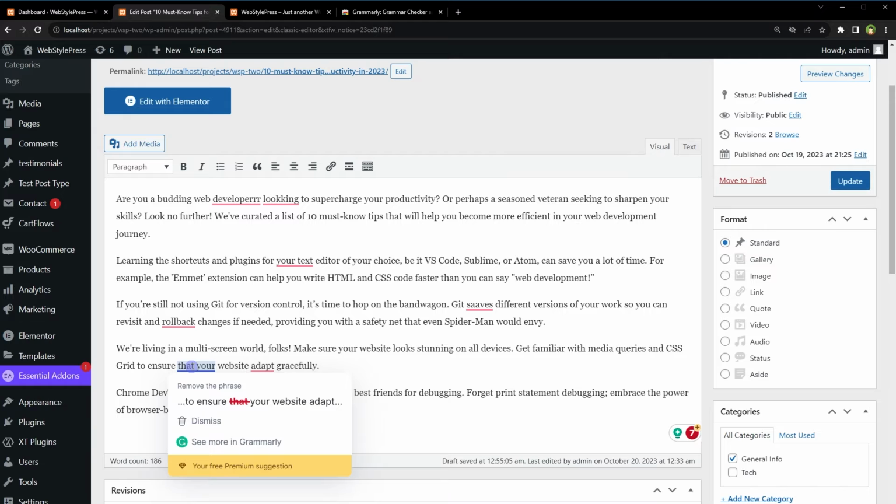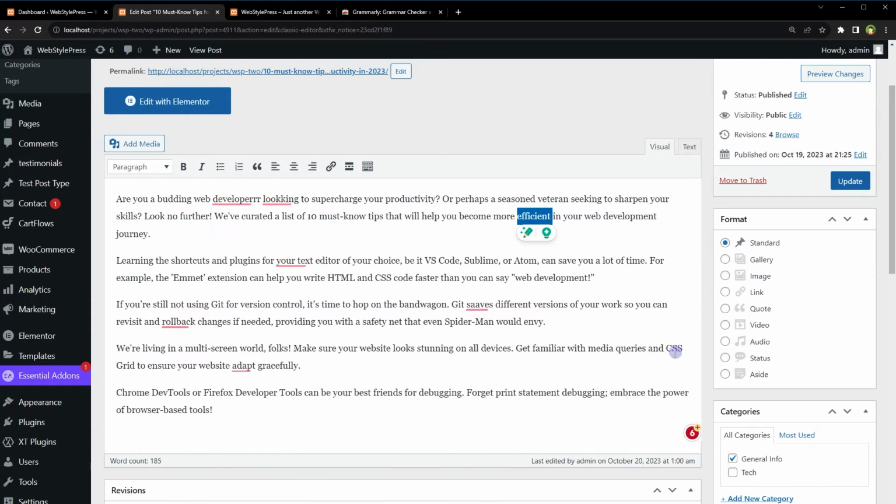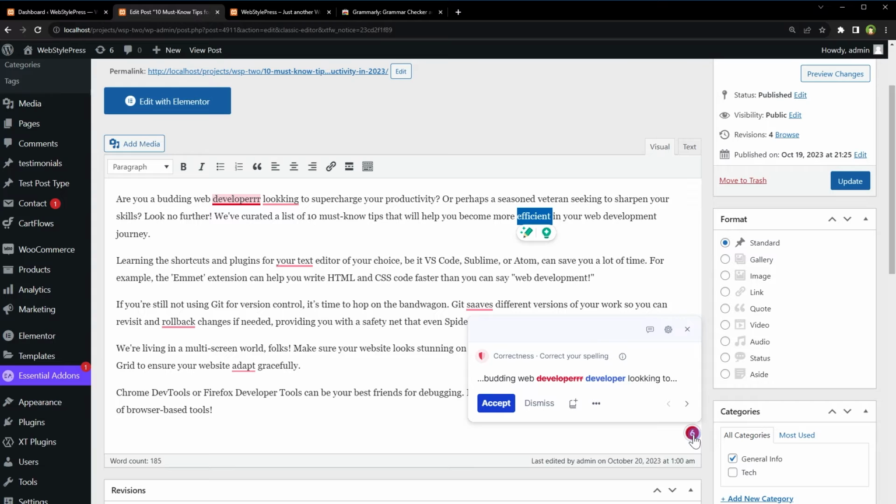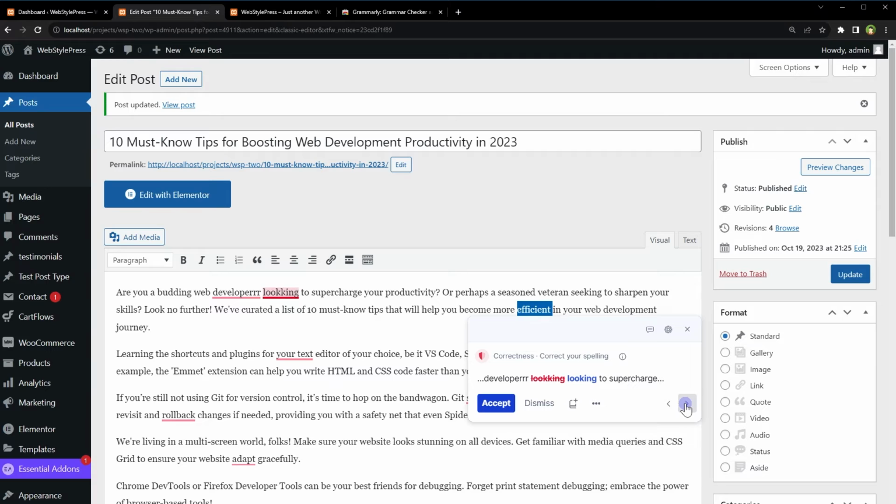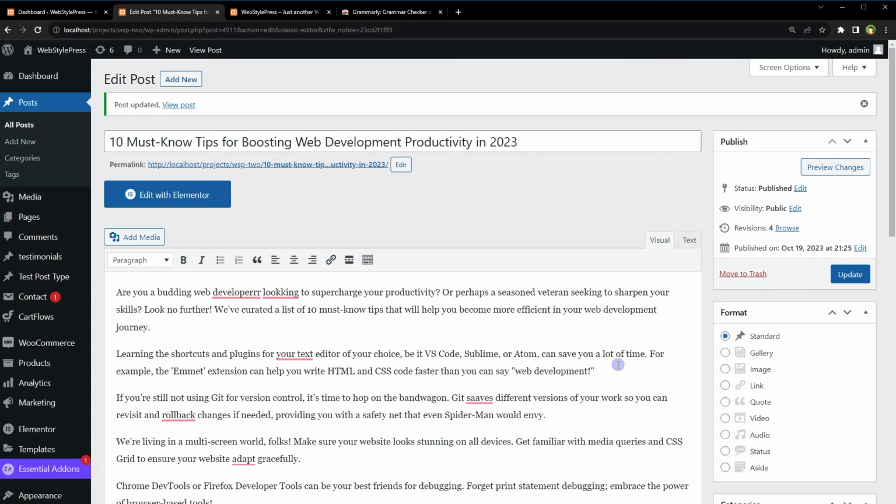Blue line shows grammatical errors. You can click at this icon at the bottom of text editor. Scroll through all suggestions and accept suggestions that you want. Grammarly Chrome extension can access any page, not just the text in the text editor or text in WordPress. Open any page, get suggestions from Grammarly, and make changes to the text. This is an easy and effective way to correct spellings and grammar on your web pages.